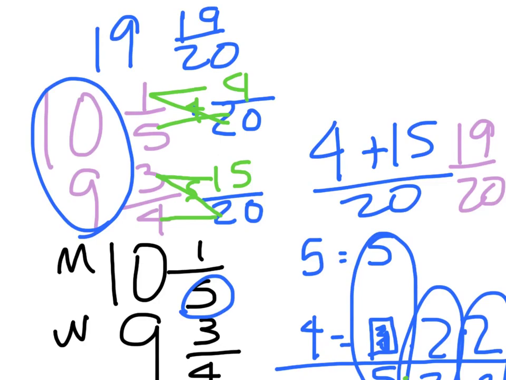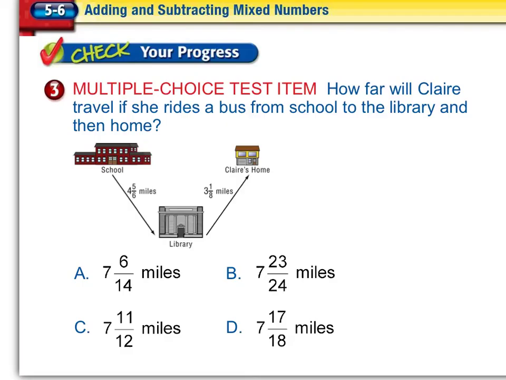Okay, make sure you have that written down, you understand. Okay, here's your chance to practice. Make sure you remember that you must find a common denominator. Notice that you have fractions here and here. Make sure that you have a common denominator before you start adding and subtracting or whatever you think you need to do here. Do it in your journal and have it ready for tomorrow.